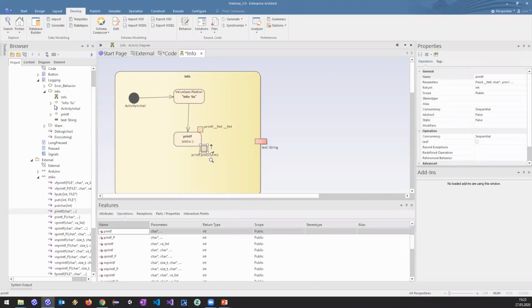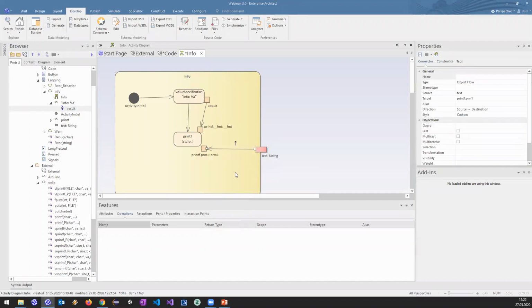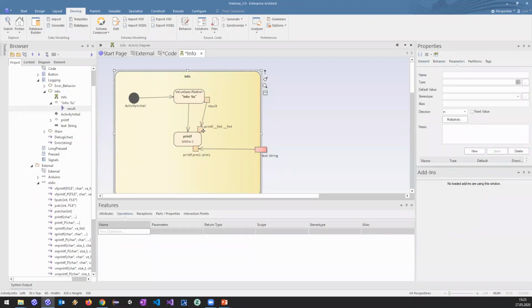For this, we use the return pin of our value specification and an object flow to our first parameter. Simply done. And the second parameter is, of course, the text. We inputted it as parameter from the activity diagram, and simply also drag and drop an object flow connector over there. And this way, we simply call a printf with info %s and the second parameter with the text.